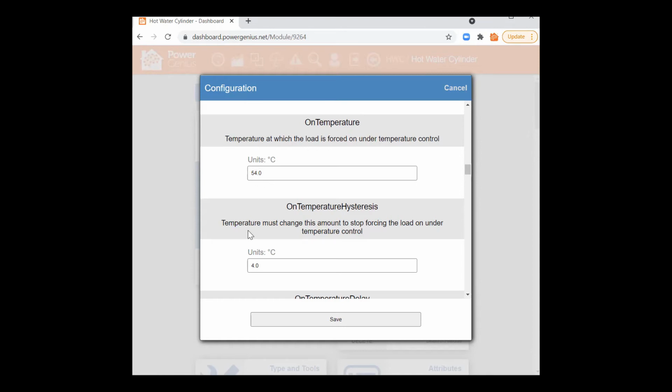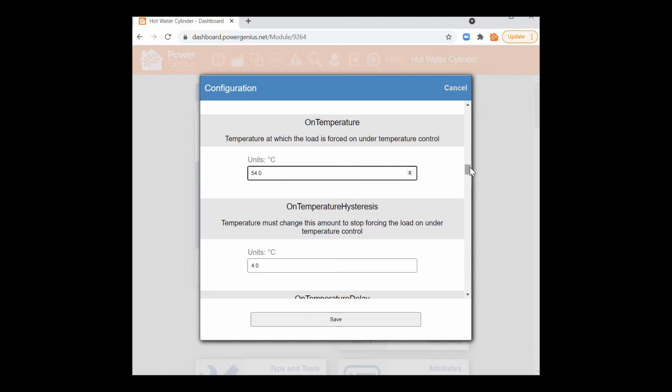Once it's up at 54 plus the hysteresis, it gives it 4 degrees Celsius to drop overnight naturally through the insulation of the cylinder, which also allows then the bottom of the tank to become cooler as hot water is used the next morning without an emergency reheat. Okay, because remember, both sensors have to be below 54. If the top sensor is still at 58 and the bottom's at 30, great.